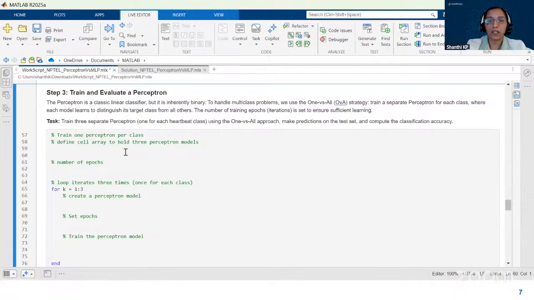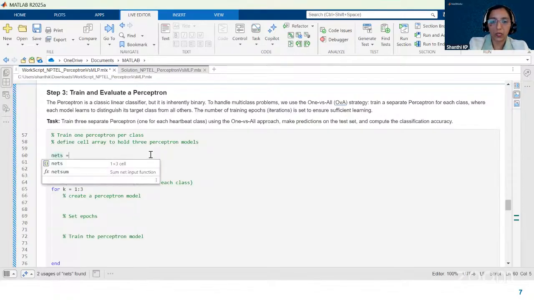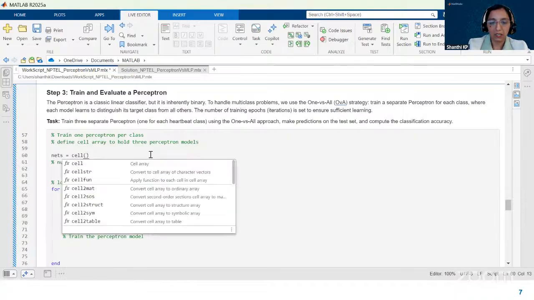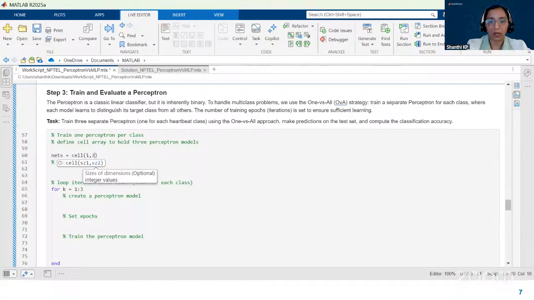For that, first let's define a cell array to hold these 3 perceptron models. Let's call it nets equals cell with a size of 1, 3. So we are defining a cell array to hold the 3 perceptron models.